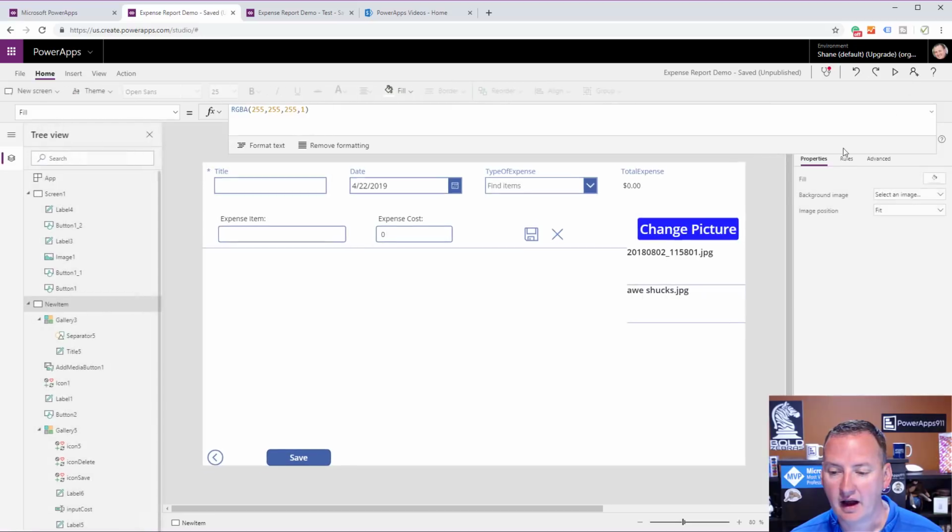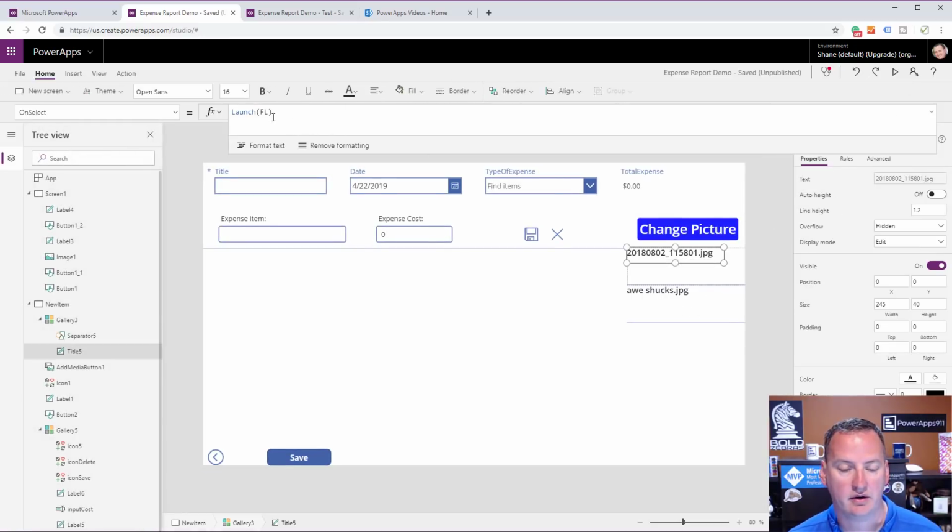And the reason that I want to use launch right here, I did this very much on purpose. Because launch doesn't do anything itself. It just says, hey, browser, go figure out your default way of handling this file and then deal with it. So when I said launch file link and I passed a JPEG, well, the browser knows to show the JPEG. If I had given it an Excel file, it would have downloaded it. If I'd given a PDF file, it would have shown it in the browser, right? Your default browser settings are what controls what happens when you hand a file link like that off to the launch command.